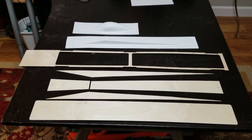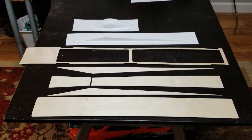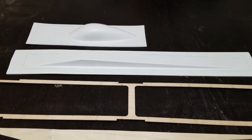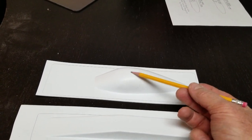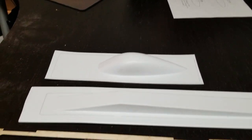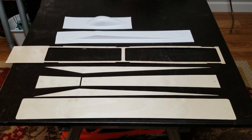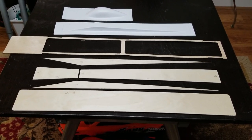That's all the pieces of 16th birch plywood cut out for the 33FE stealth cowl. I've scaled up the 21 ABS cowl. I've used the height off of the 33FE stock ABS cowl. At this point, I'm going to document all the dimensions. If you want to build one, that's not hard to document. Hard part's cutting out the plywood.